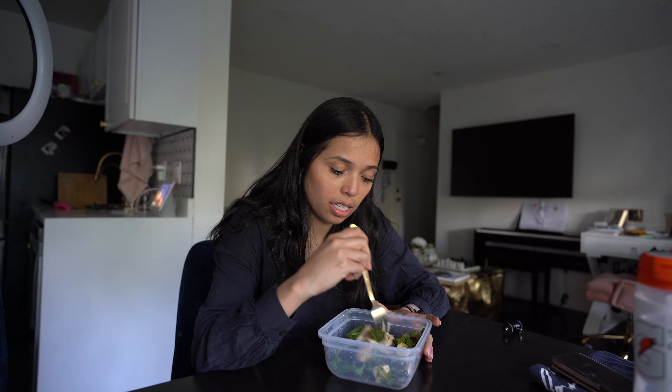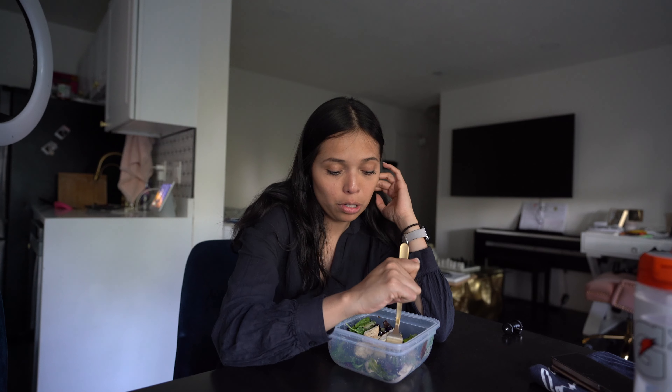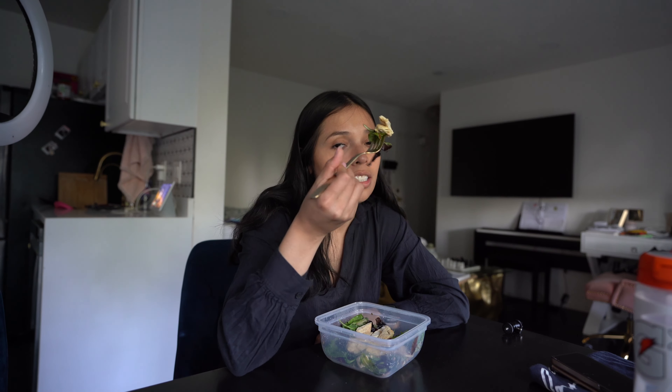Emery didn't finish all of her food so I'm saving it for a smoothie later — she loves her smoothies. I'm going to eat some of this and then take a 30-minute nap, I feel extremely tired from the car ride. Thankfully I'm living in northern Virginia now. Before, I would drive all the way from central Virginia to Maryland for showings and it was rough, but now I live closer so it's much more manageable. Cheers!